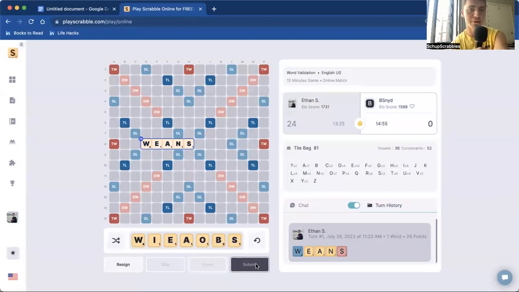We get another W, which is great. We have a very good mix, and we get another S. So that's fantastic. This is a very fortunate start to this game, but we're going to see how our opponent plays this one. While I'm waiting for my opponent, I am scouting the board and looking at opportunities.